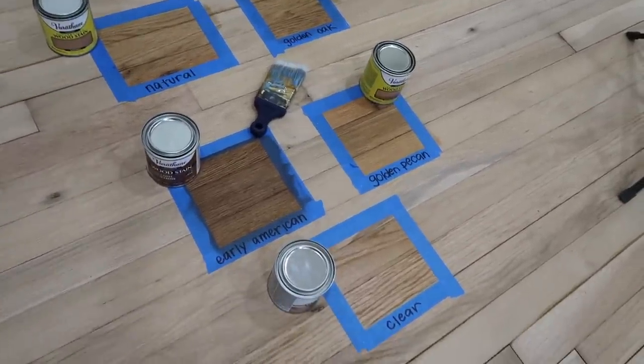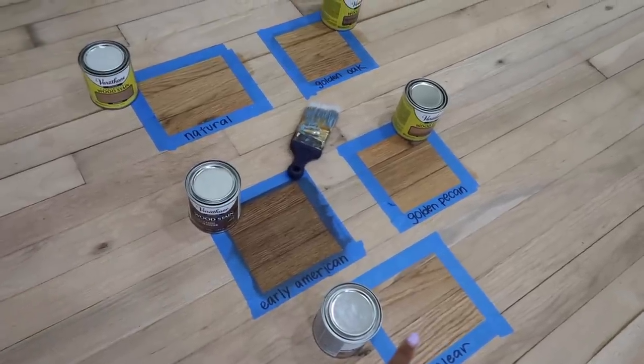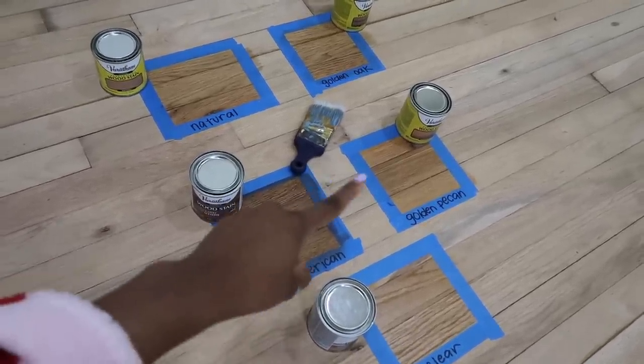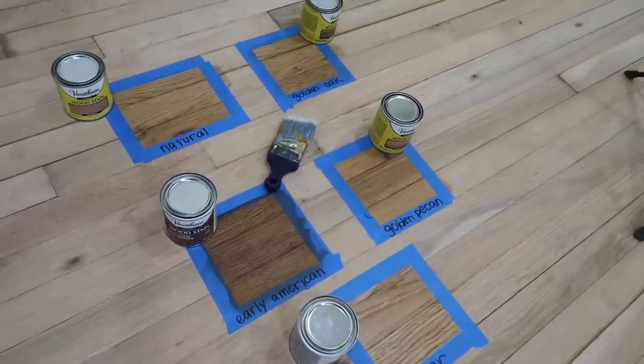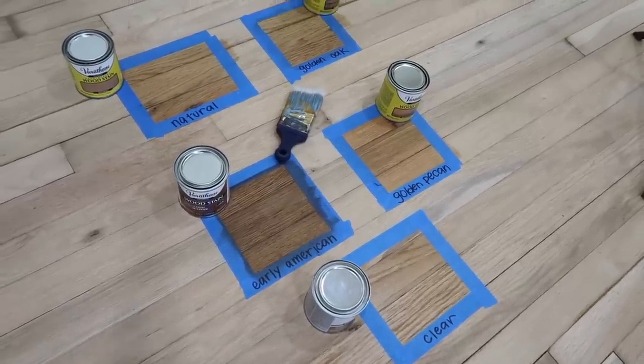What are you guys thinking? Right now, I'm kind of leaning towards the clear or the golden pecan. I just like those two the best, but Marcus really likes golden oak. So yeah, y'all help us make a decision.